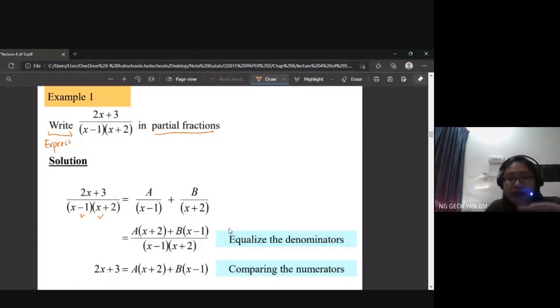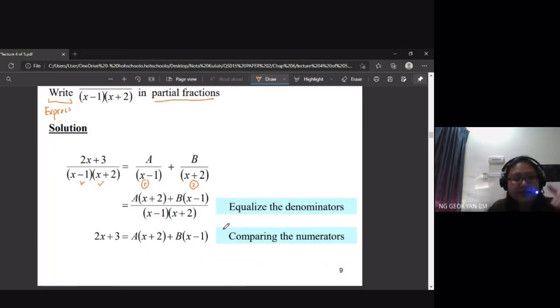Understand this first. I will give the details in the learning worksheet. Okay, therefore, in your decomposition, it will become x minus 1 as the first linear factor, x plus 2 as the second linear factor. And automatically, you make it A and B on top due to the remainder theorem, since the divisor is linear. Okay, and then the next step is equalize the denominator. Why do we need to equalize the denominator? Because we would like to compare with the left-hand side.